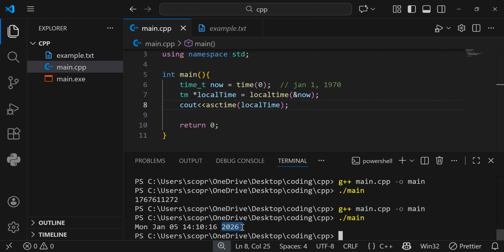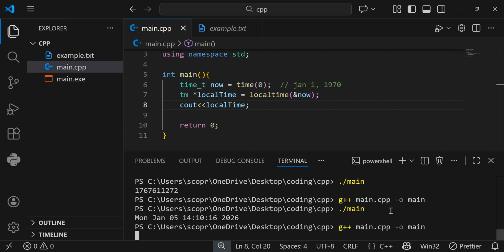The localtime function converts time into local date and time, and the asctime function converts it into a readable string. If we didn't use asctime, let us remove it, save, compile, and run.